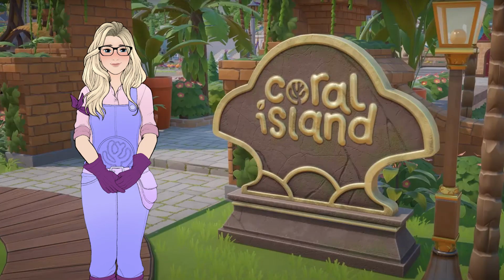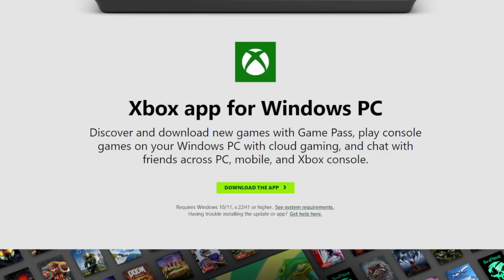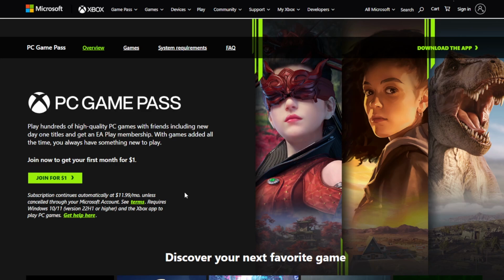And keep in mind, I'm not an Xbox gamer, but I think I got it now, okay? So Xbox offers both Game Pass for their consoles, and they also offer Game Pass for PC gamers. With PC Game Pass, essentially you download an app for your computer and you have access to a library of games. You pay for this monthly, which is about $12 a month, but you get your first month for just $1 according to this. You have to have Windows 10 or 11 to run it.